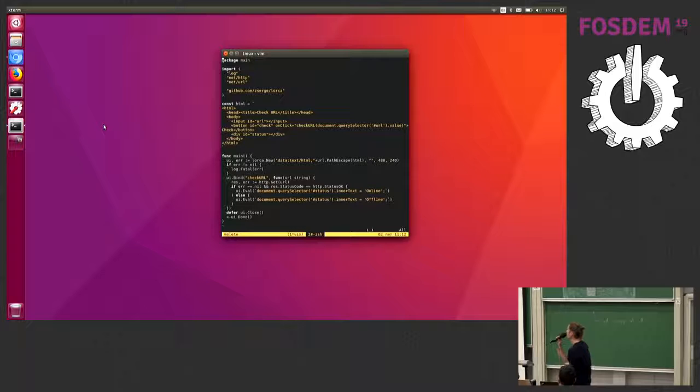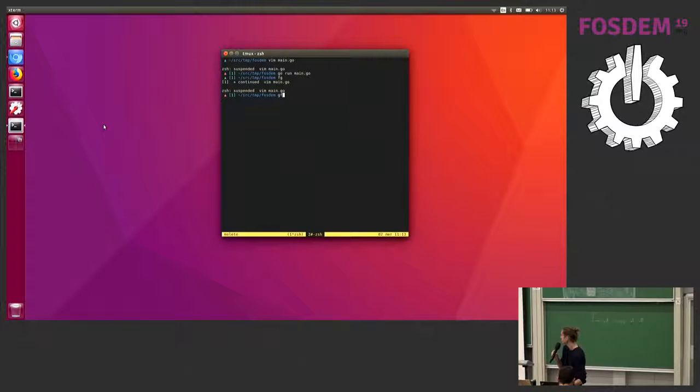Okay. Sorry. So what I do is I create a Lorca UI. I put this HTML as a data URI. Instead of starting a web server, I basically put the whole HTML text as a URL. I create a window of a very small size. Then I bind some Go function that checks if URL is accessible. And this check URL function appears in JavaScript. In this function, I check if URL is accessible and modify the DOM explicitly depending on the status of the URL. Then I wait until UI is closed, and that is it. So the application is simple as that. I just want to show the basic workflow with Lorca.